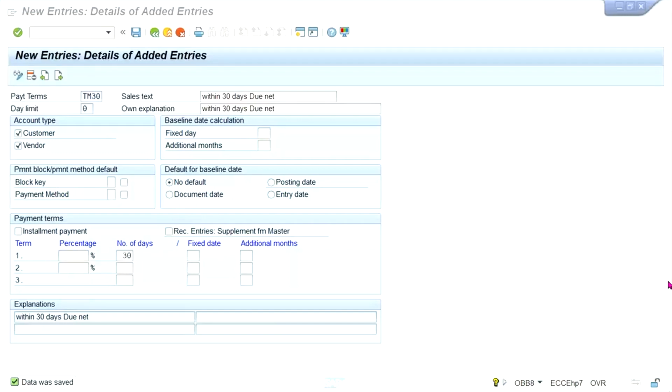So the difference between document date and posting date. Am I right, sir? Yeah, and entry date also. At posting the document, the date we mention in the transaction invoice, and the document date which is on the invoice, we have to take it as the document date. And entry date means the time of the posting in the SAP system, we call it the entry date. Am I right or wrong? You have to correct. Okay, I'll explain, don't worry. So document date is the invoice date, as replied by Ravi.